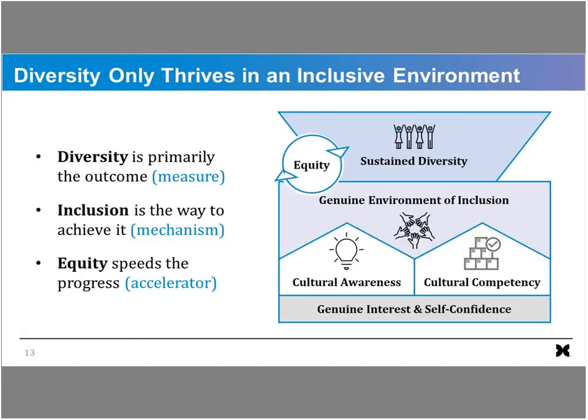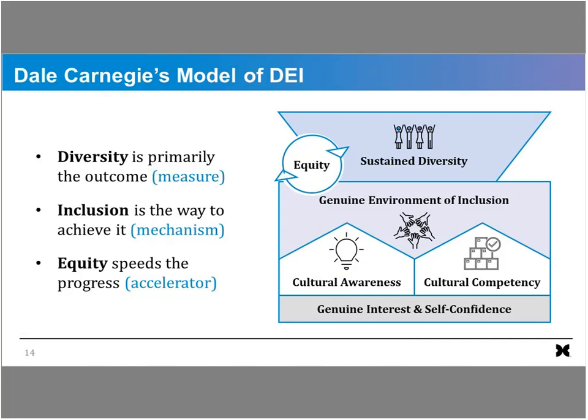When looking at this, having this understanding that inclusion is paramount to diversity to be successful, we decided to say, well, what are the things about our model? And again, we want to identify it. So this is our D&I point of view. We really believe that genuine interest and self-confidence are really important at all levels of the organization, where contributors from the very top of the organization can have more interest in this topic, as well as more confidence to be able to demonstrate and create opportunities to be a more inclusive culture. We believe that once you have cultural awareness and competencies, it creates a genuinely inclusive environment.